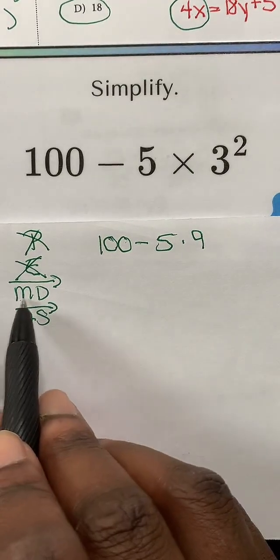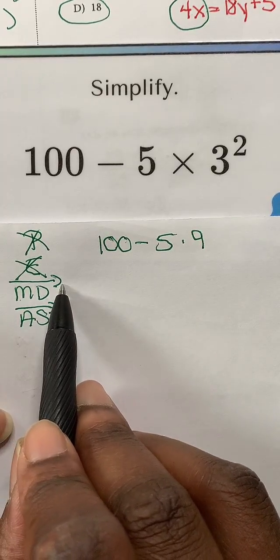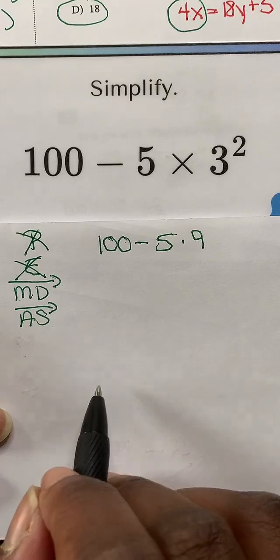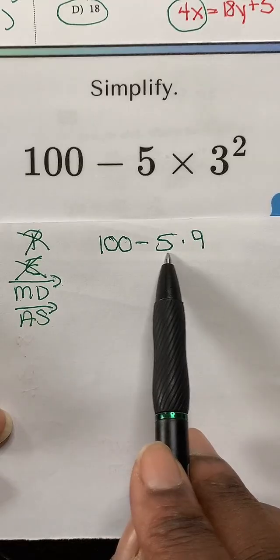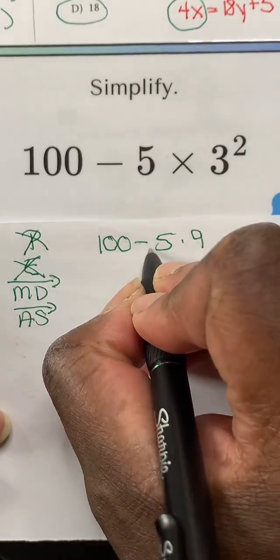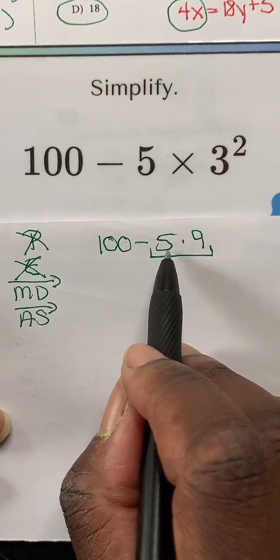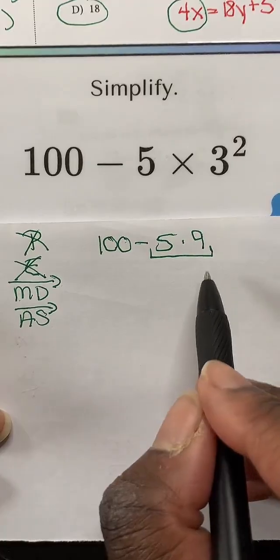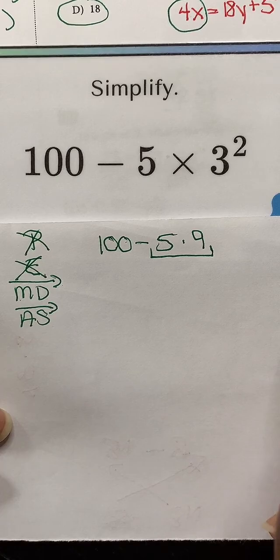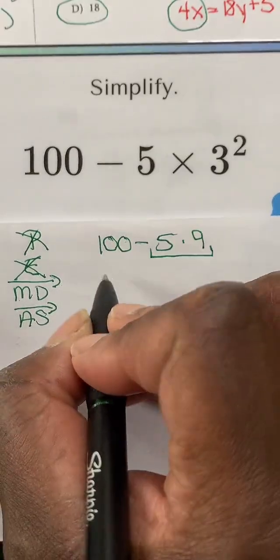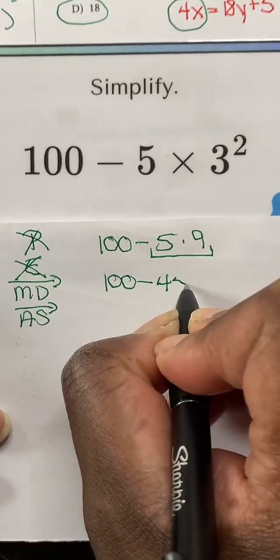So now we have multiplying or dividing from left to right. That's what screws a lot of you guys up, all right? So from left to right, right here, I got subtraction. We're going to keep going. Here's multiplication. I need to tackle that next. You're not doing 100 minus 5, oh, that's 95, and then multiplying the 95 by 9. No, you'll get an answer, and that answer will be one of the answer choices, but it will be incorrect. So we have 100 minus that 45.